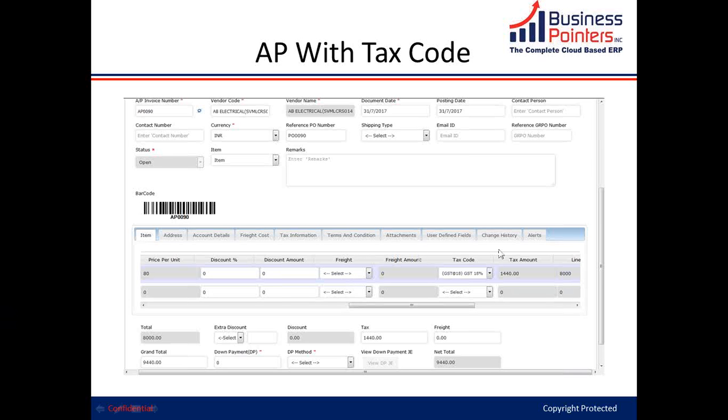We have two fields: the freight master is also there, and the tax master is also there. In tax they do the configuration for the GST, and in freight they do the configuration for the freight and forwarding costing, and it may vary from state to state. Okay, no problem.